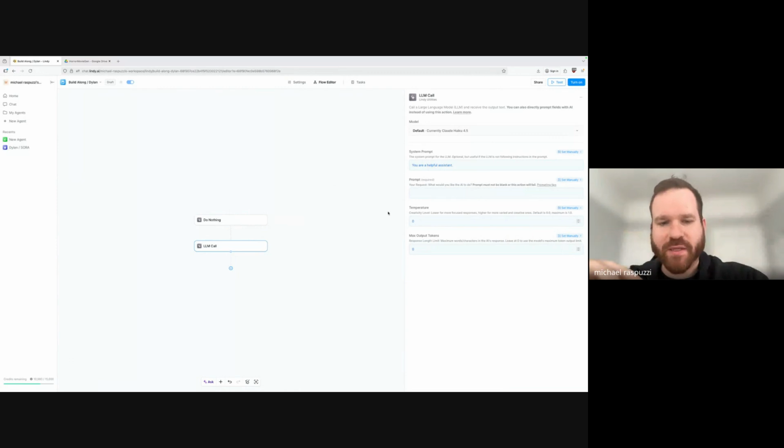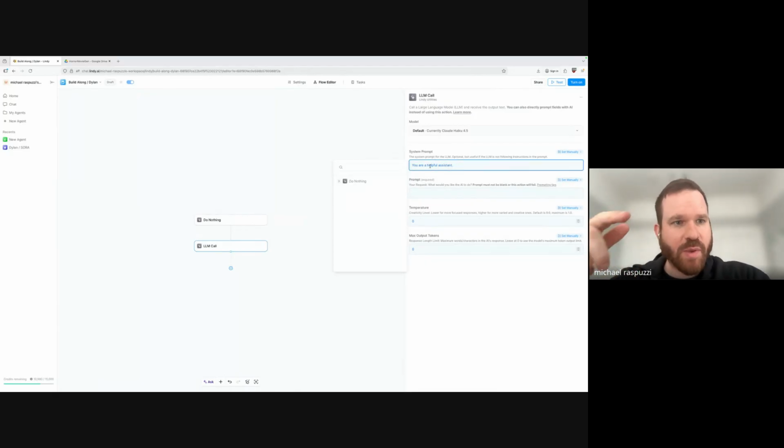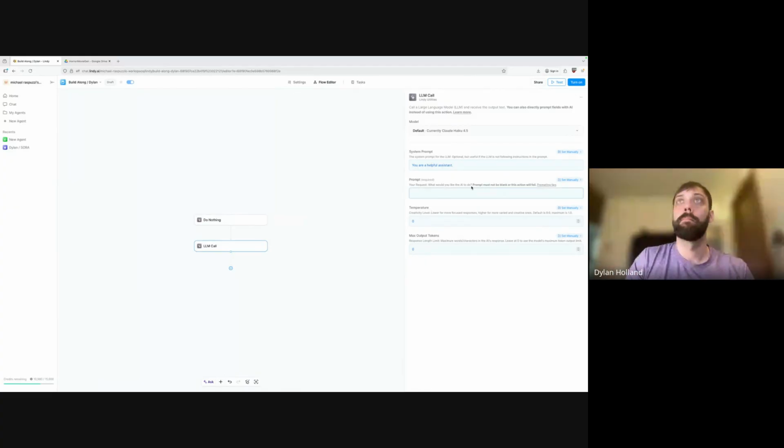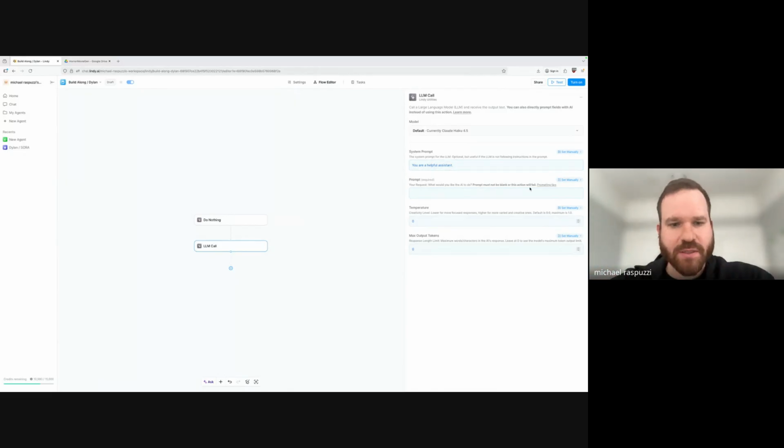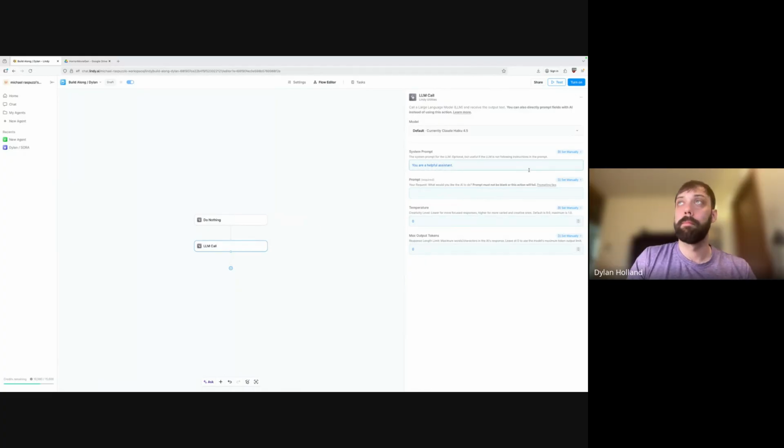And maybe as you added the action, Dylan, for the LLM call, can you even just talk through this side panel? There's a lot of different things in that side panel. So I think for most people, they'll keep it on auto mode. Can you just talk through as you see here what they are? So as people are getting onboarded and started, and we look at that side panel, we can start understanding what that is for each node. Yeah, I mean, this one's defaulting to manual. And then as I go further, there'll be some more autos.